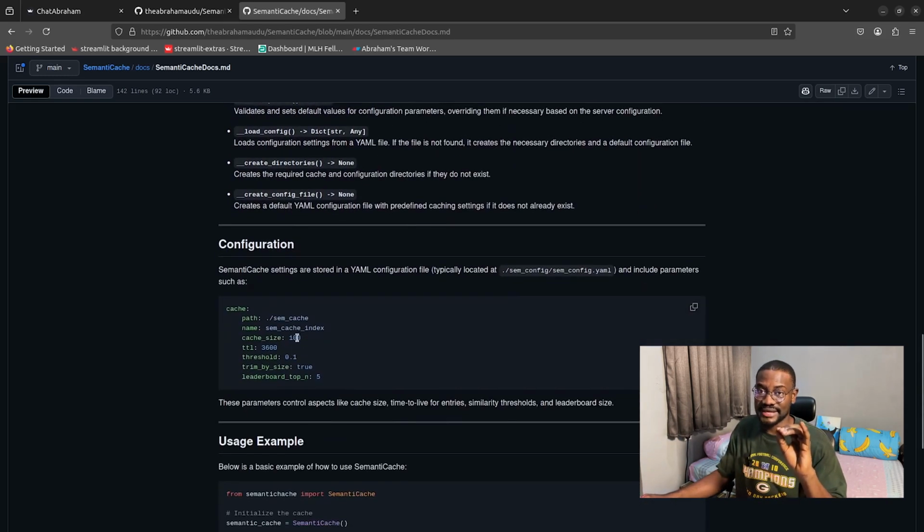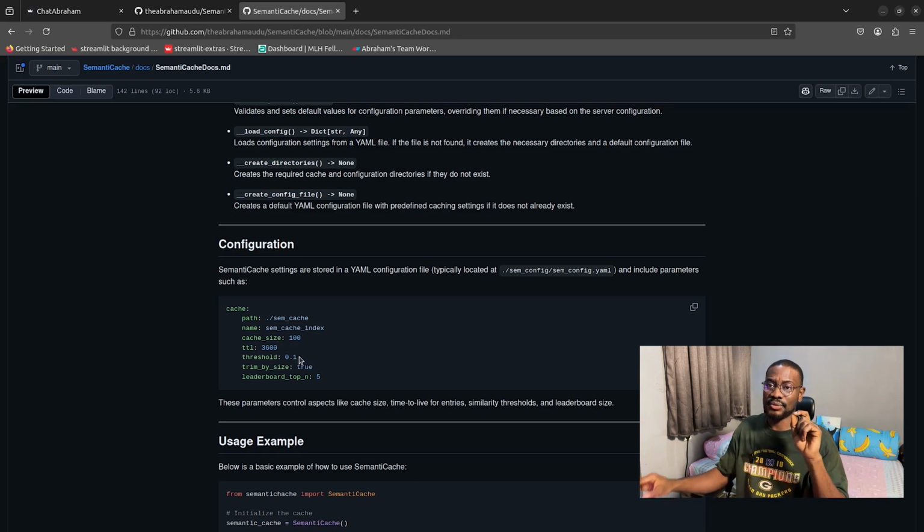And you can also customize how the cache works. You can set it based on a specific number of records you want it to hold per time, or you can set it based on time to live, just like a normal cache system would work, right? And because it's using a vector index to compare those queries to see which ones are most similar, you can also set the threshold for similarity as per what would define what semantically similar queries would be like. So the higher the value, the more distance there can be, right?